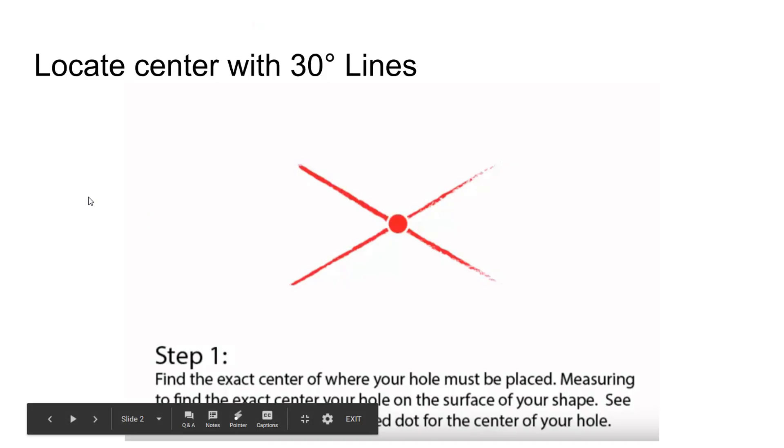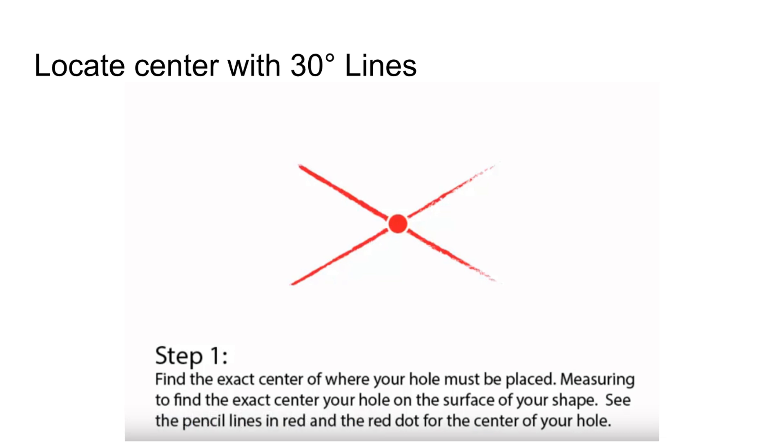The first thing you want to do is locate your centers of your holes. You're going to be using your 30-60-90 triangle and specifically using 30-degree lines. 30-degree lines are here and here, and obviously where they intersect — that would be the center of your hole. Using your isometric dimensioned geometry provided with these challenges, it's going to show you where the centers are going to be and then provide the diameters.